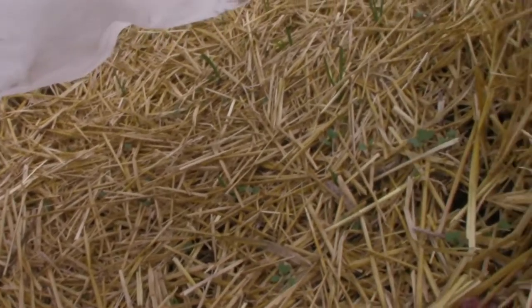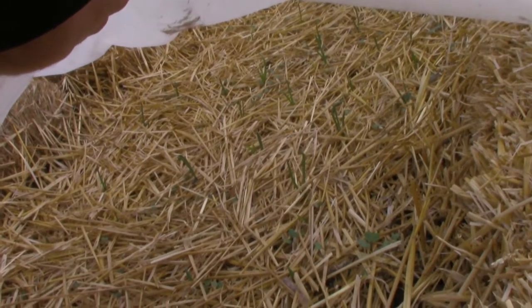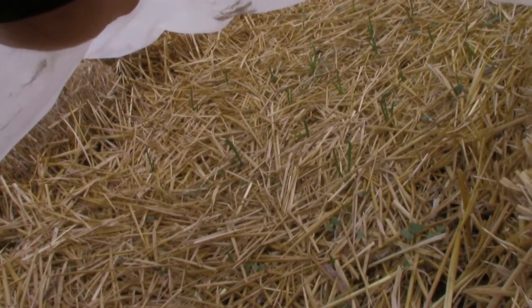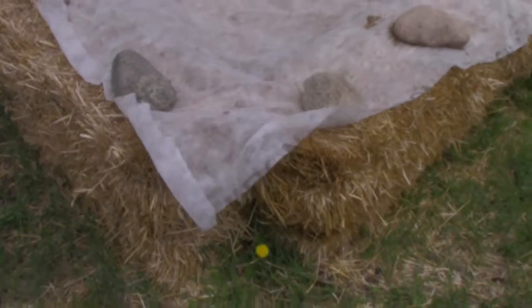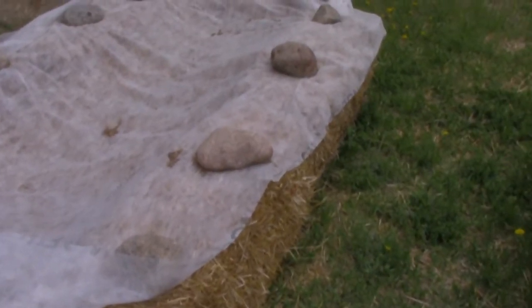and I'm not going to completely uncover this to show you, but from my perspective, and hopefully on the camera, there are lots of them popping out, and there are also loads of cabbages. So I will need to thin that out for anything even remotely resembling success. But so far so good on using this little cloth to protect it from our very prevalent brassica moths. Because every second year that backfield is canola. Same family, same pest. So yeah, it's been very tricky.